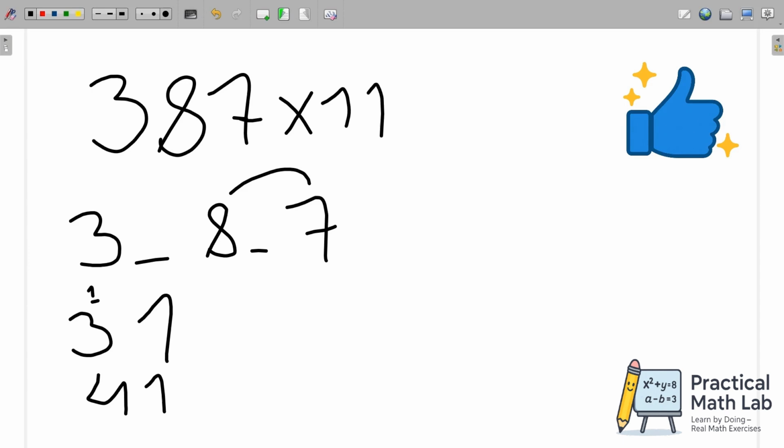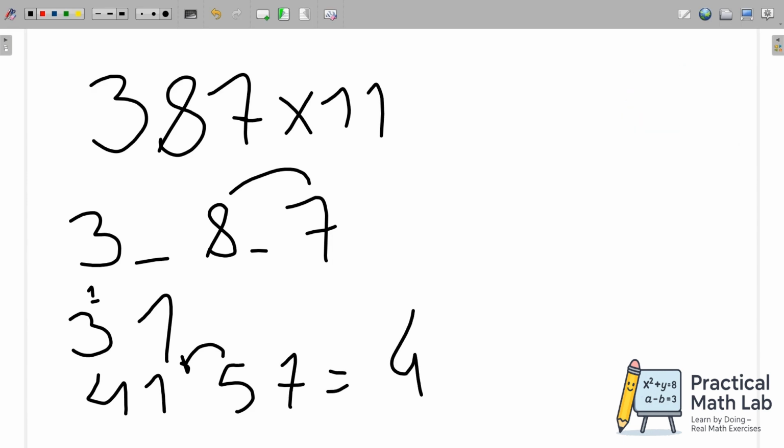So here you repeat the 7, here it's 5, and the 1 comes over here, you carry 1 over because it's 15. So actually, what's the result? 4,257. So it also works with more digits. Here we found the result of 387 times 11.